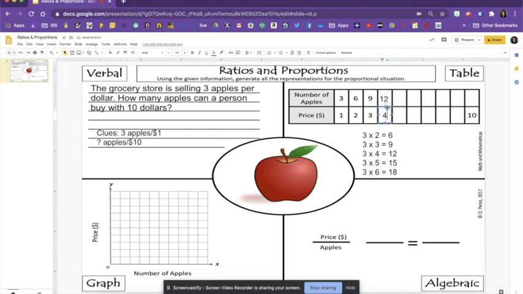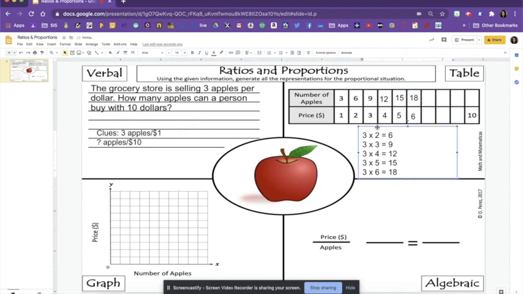Okay, so we know this one is going to be a 5. And then this one is going to be 15 because we already figured that out. And then this one, let's see, copy and paste it, drag it, it's going to be a 6. And this one, copy and paste it, is going to be 18. And we can just keep on going.